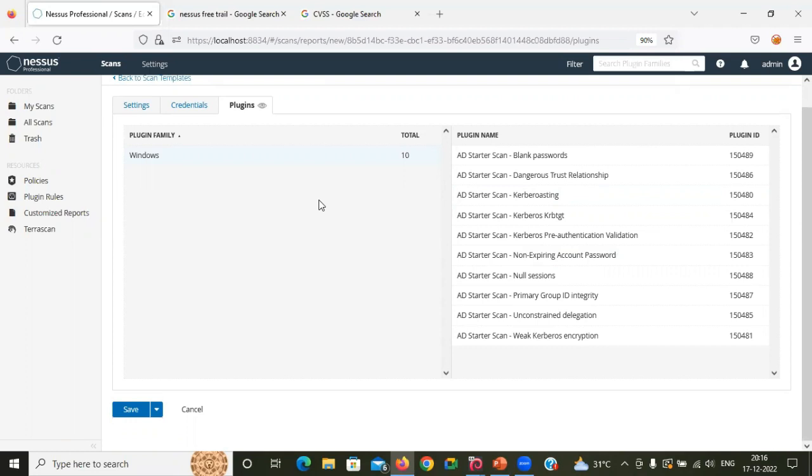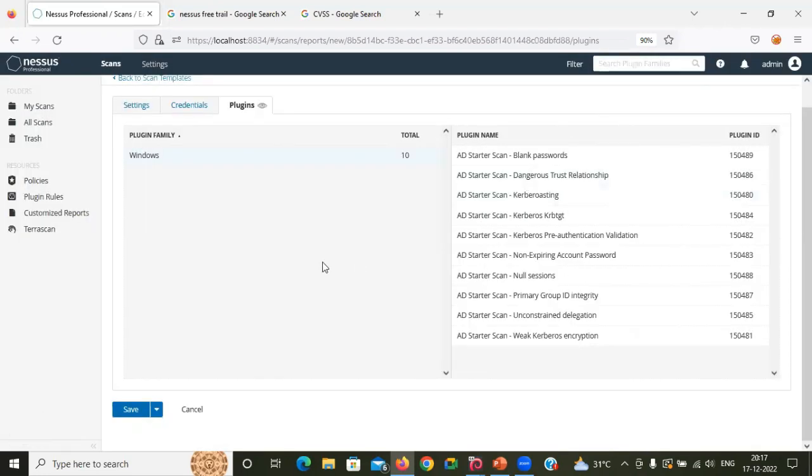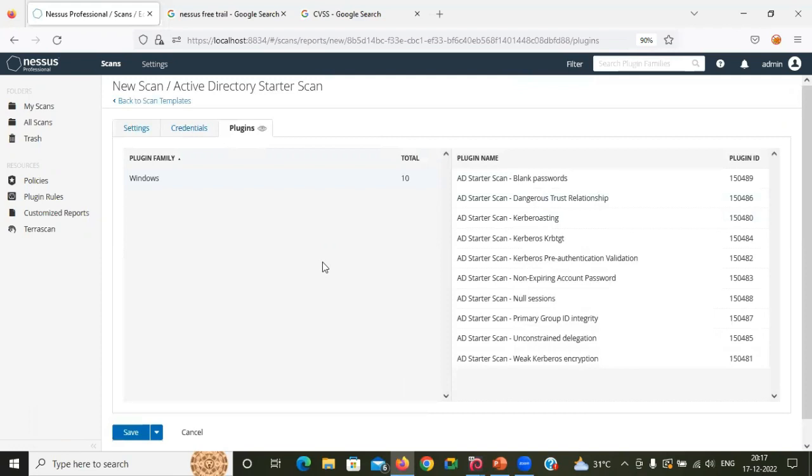It will help you while scanning for vulnerabilities. If you know Kerberos, you can select the Kerberos plugins and then start the enumeration. If not, it's okay. Just keep in mind that Nessus is an automatic vulnerability tool.